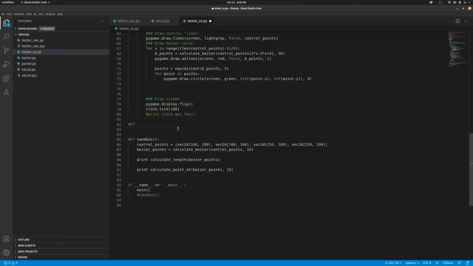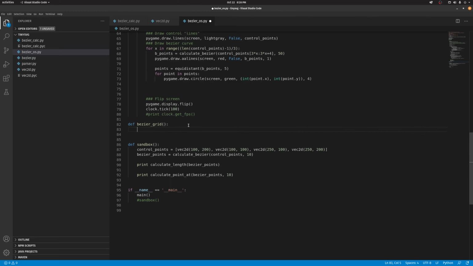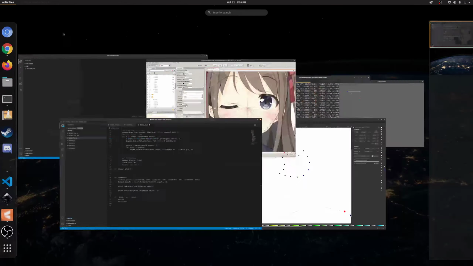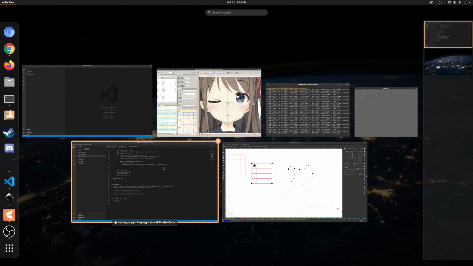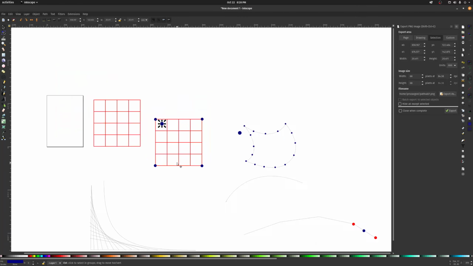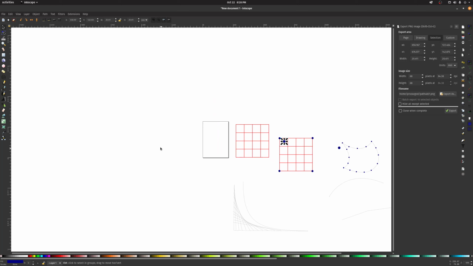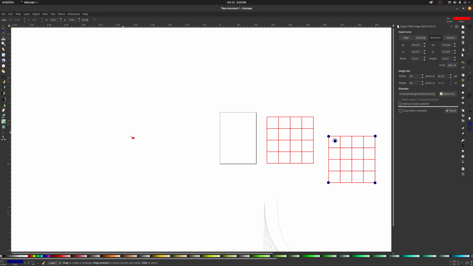So I want to generate a grid, right? So this is a Bezier grid. I need 4 corner points and then 4 control points. So I kind of want to figure out what I might like to see on the screen, and I want something simple at first.